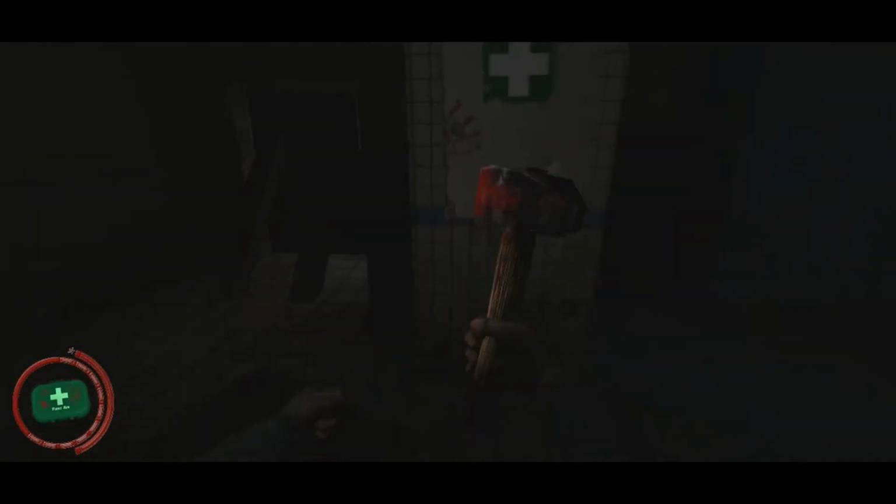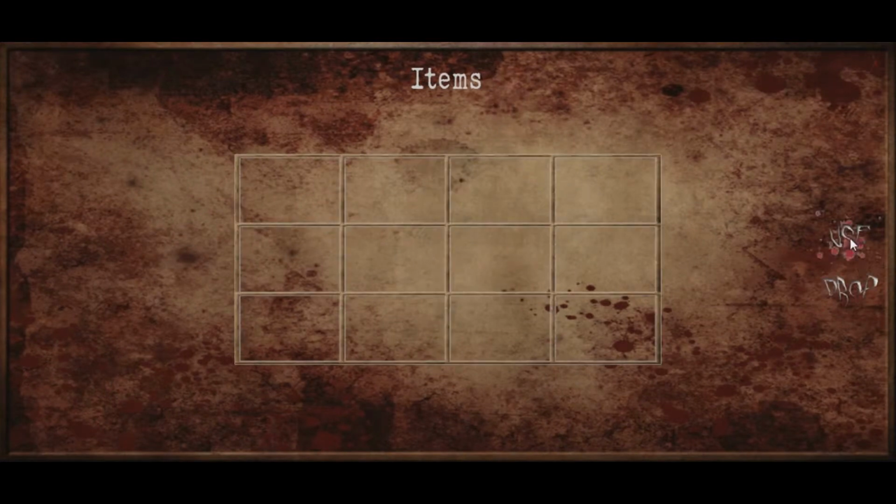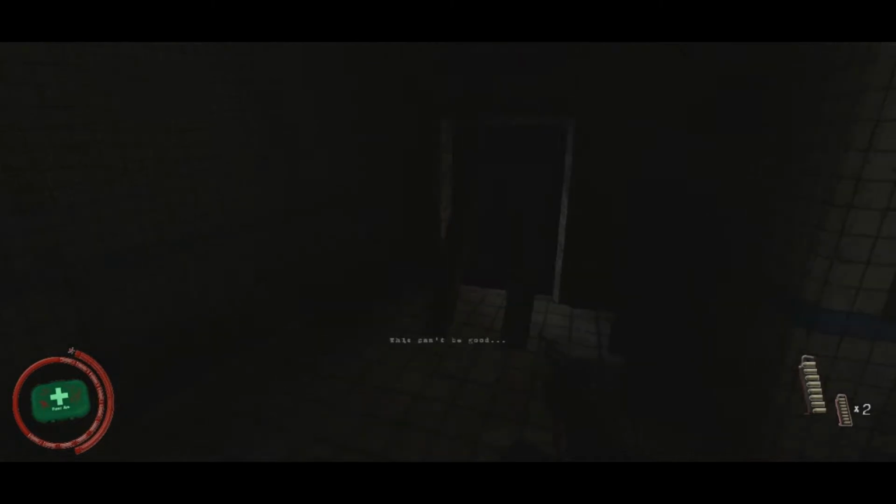I don't want to die. I don't want to die. Don't hurt me, whoever you are. Oh, thank God. Okay. Can I, like, swap you out? No. Items. Nope. They blocked the door.